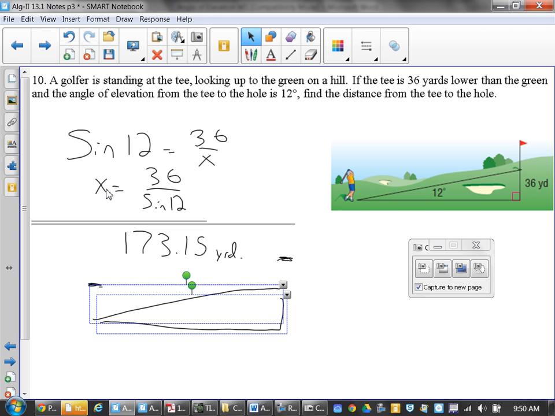So next time you're on the course, just bring a paper clip and your calculator. This might take a while. Yeah, the guy you're playing with is going, nerd. Okay, elevation, depression?